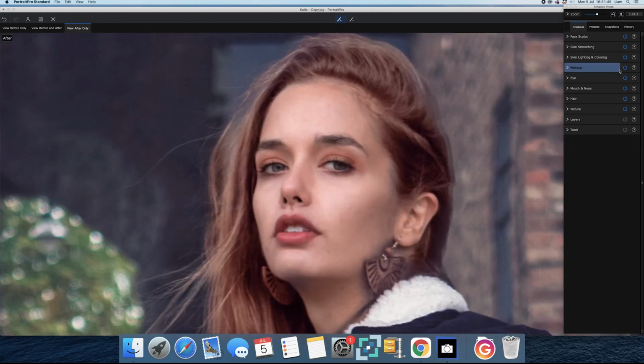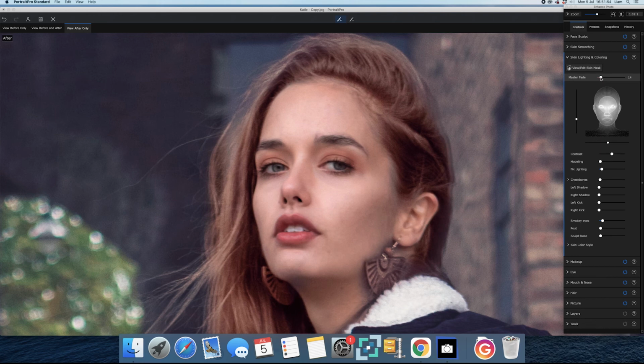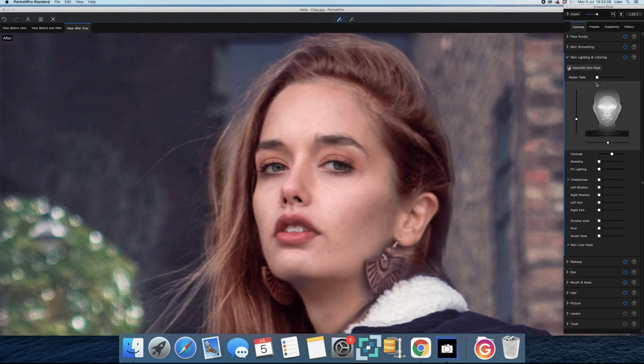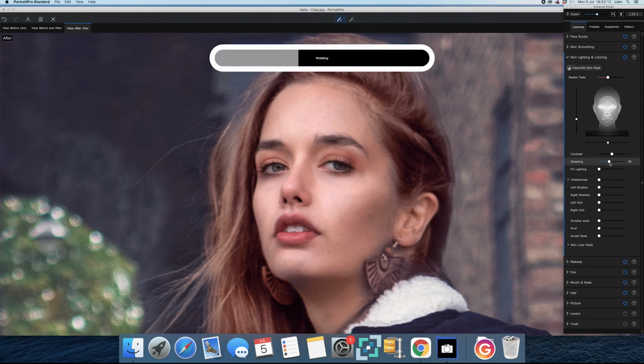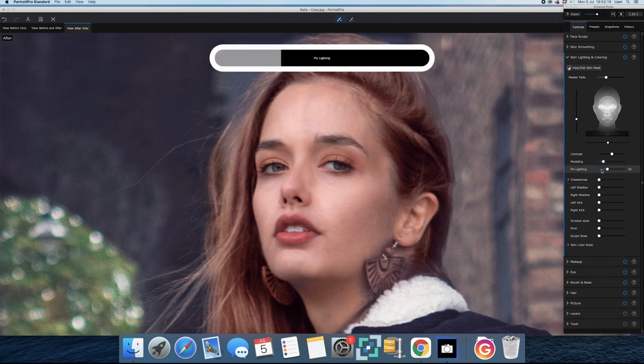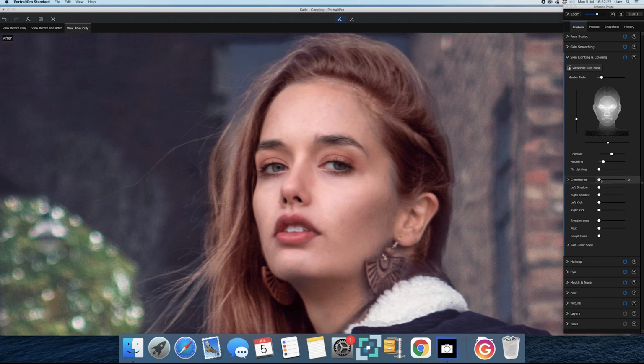let's go back and just face, and let's go in here. And okay, so I'm going to bring this down. I can see definitely what it's doing here, so I'm going to bring it down to about 9, or I'm going to mess with, actually bring the whole thing down. So you got contrast, modeling. Right, I can definitely see it's adding a little bit of shadow, which is nice. Fixed lighting. Okay, cheekbones.